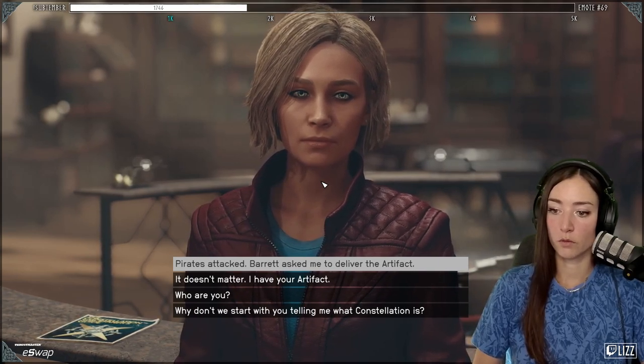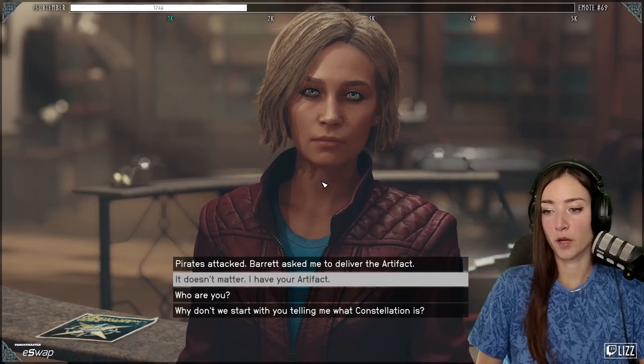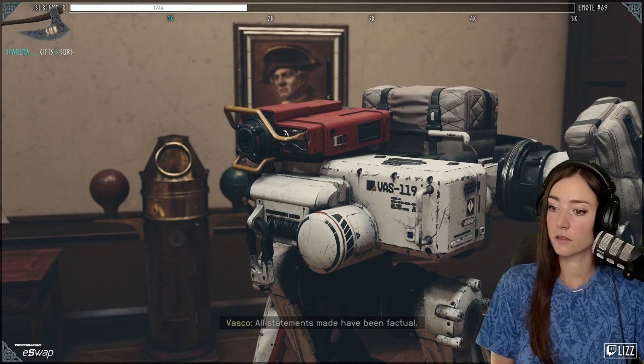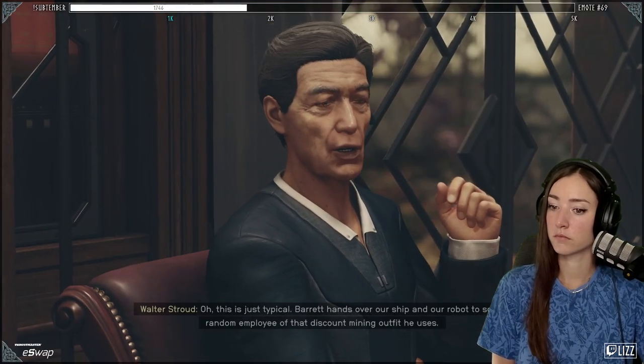Who are you? Why don't you start with you telling me what Constellation is? Pirates attacked. Barrett asked me to deliver the artifact. I see. Bosco, verify. All statements made have been factual.